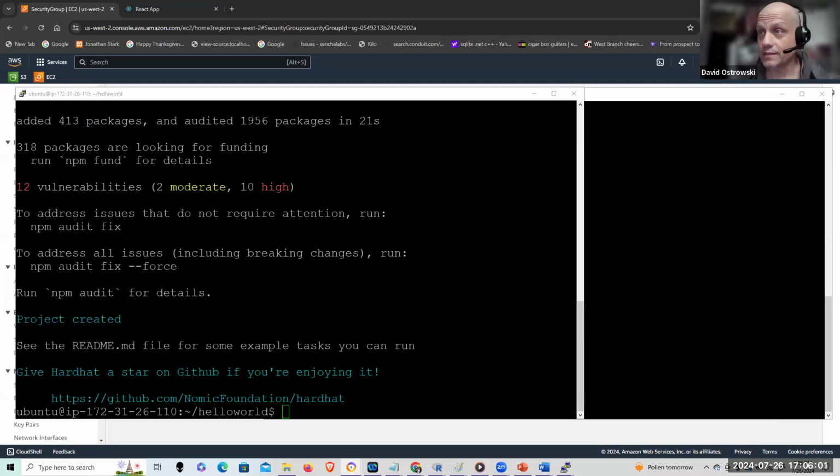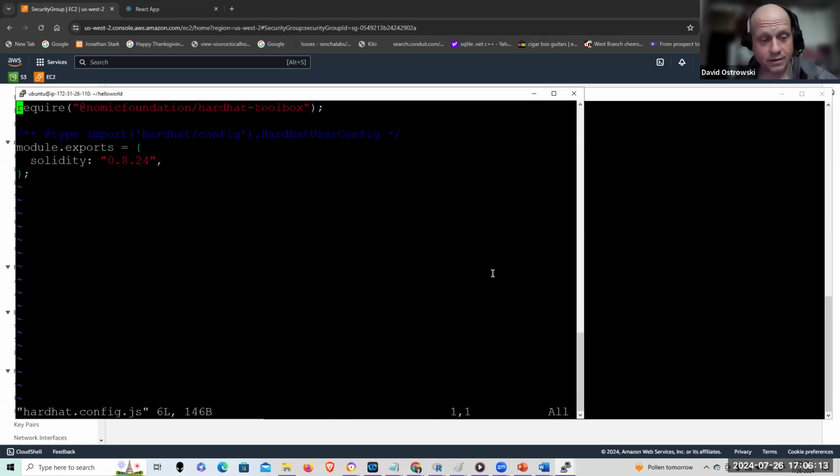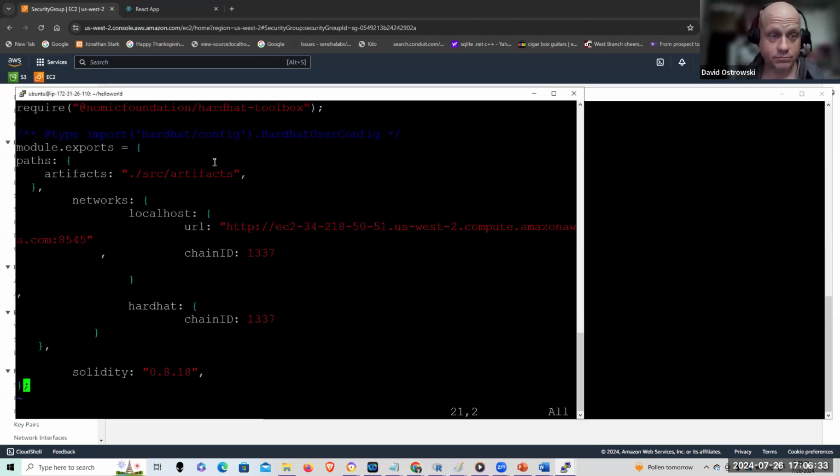And again, in a very short period of time, you'll be up and running. Okay, so the next step is to edit the Hardhat config file. Now that I ran Hardhat, it added some extra files here, among them hardhat.config. In this case, I'm just going to blow it away and replace it. We can play around with the editing or do more fancy operations, but here, let's get it up and running, and we can break it down further as we proceed. So I'm taking the Hardhat config that I have directly from my GitHub, and having blown that away, I can just cut and paste it in here.